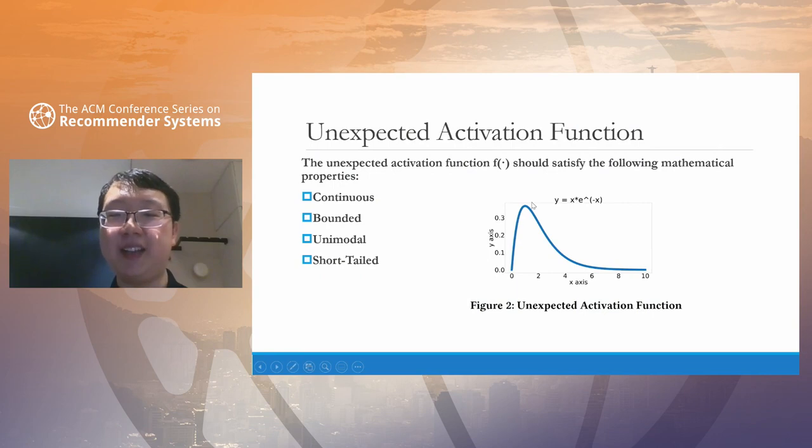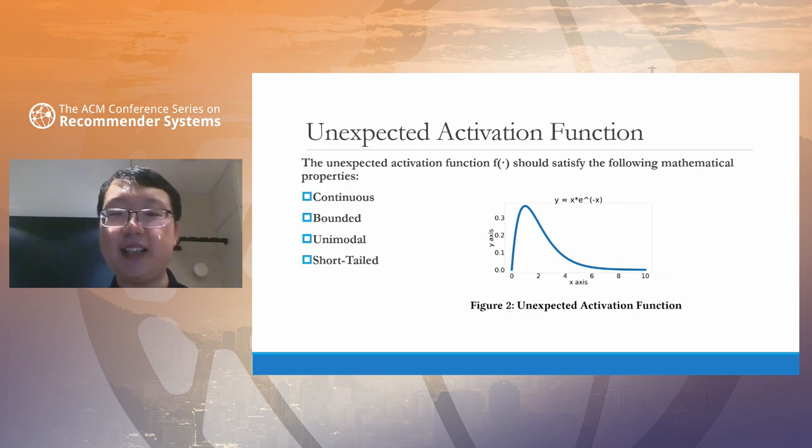Okay, and then coming back for a final question from Benjamin Locker. How do you tune the unexpectedness activation function to make sure your system's recommendations aren't too irrelevant? So going back to this unexpectedness activation function, the key here is that we need to select a proper threshold and align the recommendations. We basically don't want the recommendation to be too irrelevant, and also not too similar to the previous recommendations.